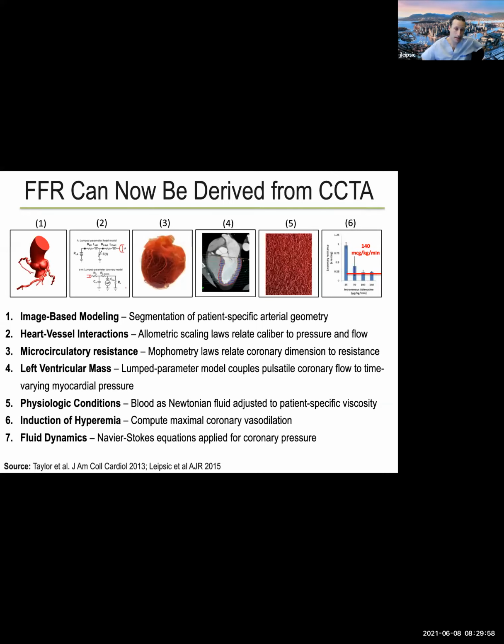And once the anatomy is segmented and extracted, suddenly all the form-function relationships can be extracted and applied to the coronary tree in the CTA, whether it's integrating the size of the coronaries, which are inversely related to microvascular resistance, or the thickness of the heart muscle, which provides you a measure of resting flow. And the fact that blood is a Newtonian fluid, so all Newtonian fluids are governed by the so-called Navier-Stokes equations, and therefore computational fluid dynamics can be applied to the resting CT with virtual and computational hyperemia applied.